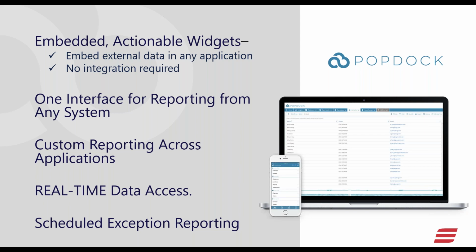Also, being able to report in a custom manner is very big. Just as a quick example, if we have invoices in Business Central and we want to see, let's say, the credit card data related to it, that may be in a completely different system, we have the ability to join this data together into one list to view it. And once again, that data is all going to be shown in that same interface across different applications. So the look and feel is always going to be the same.